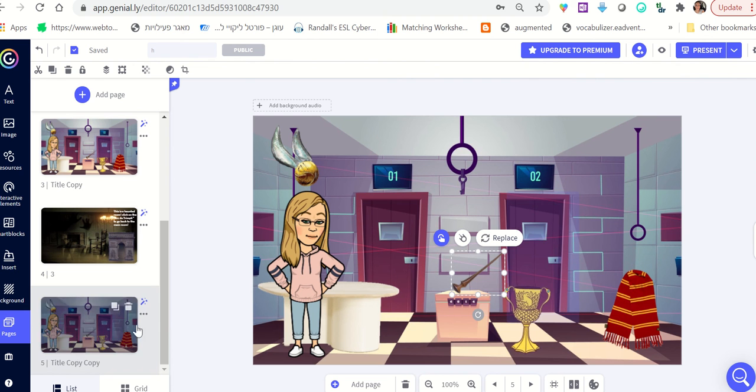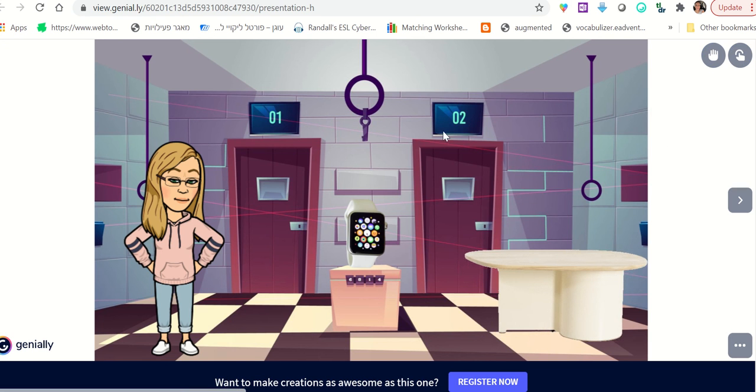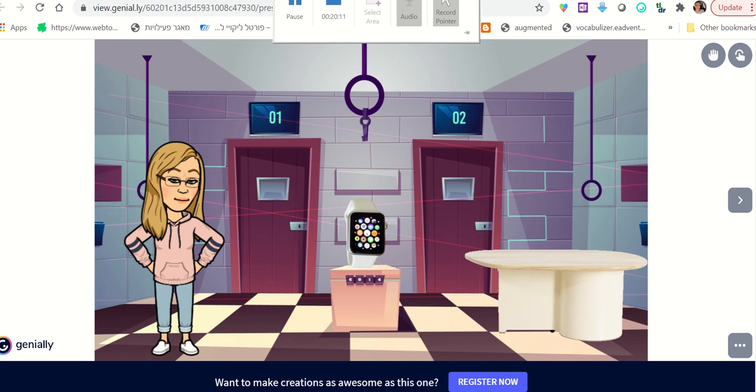Note that when you add a passcode, you won't be able to use it on a preview mode, so you better change and create the passwords towards the end of your work. And also, in order to see what it looks like, you will need to click present and then test your page.